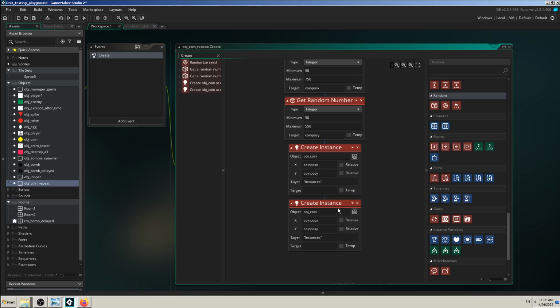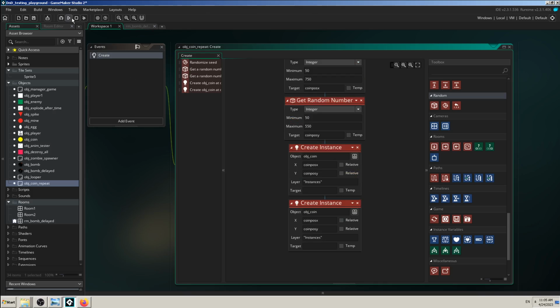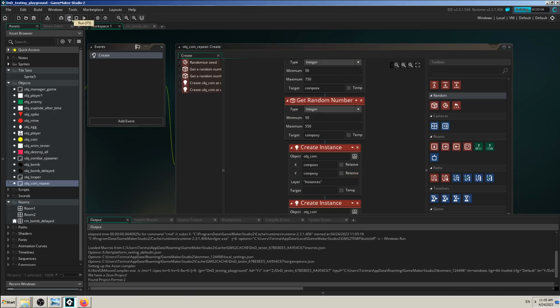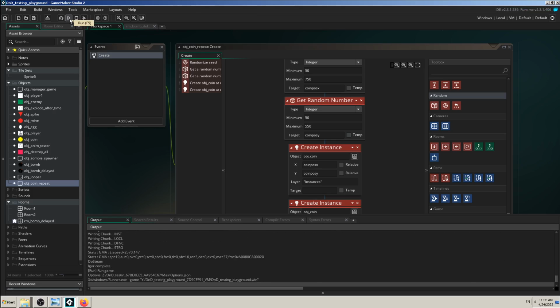Yeah, even this would be problematic because I think it would use the same X and Y, so I would have to copy get random number again. Yeah, let me try this. I think this would make 2 coins at the same place, so we haven't solved our problem yet.